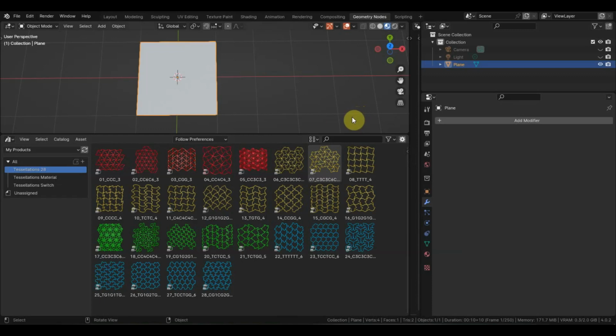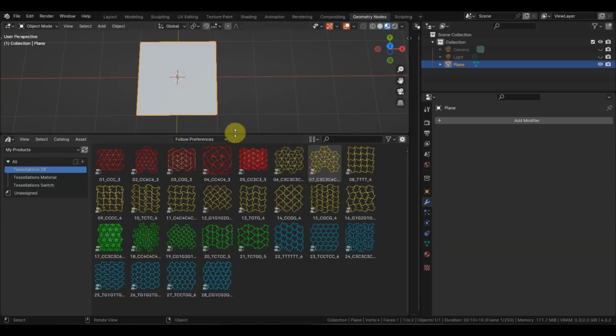Everyone, this is Jayesh, and in this video I will explain Tessellation 28 version 2.0. In the previous video I already explained Tessellation 28 version 1.0, how to install it and how to use it. So in this video, to keep it short, I will only explain the things which are actually upgraded. Only the feature changes which I have made I will explain.